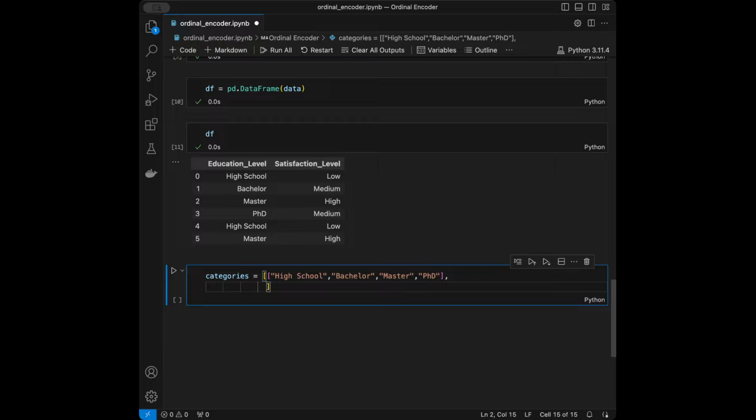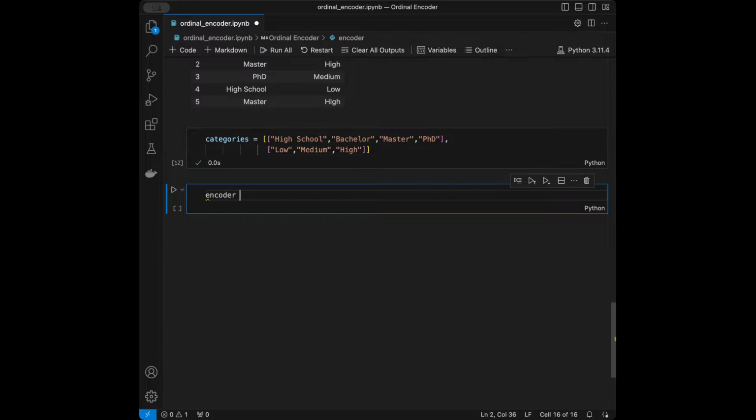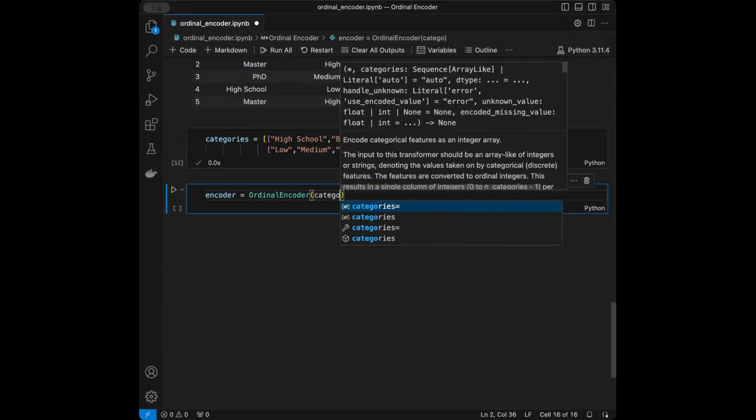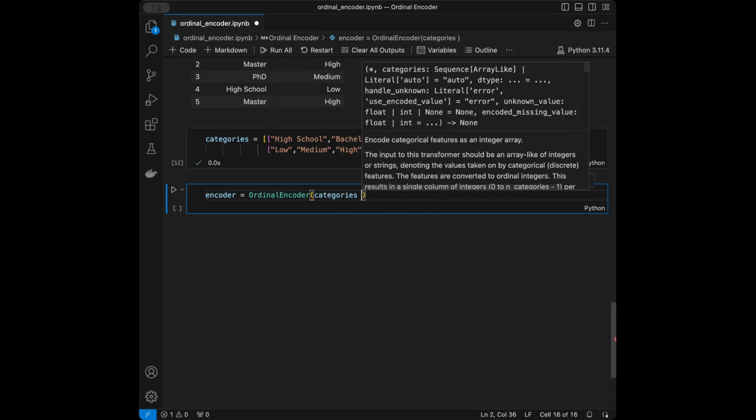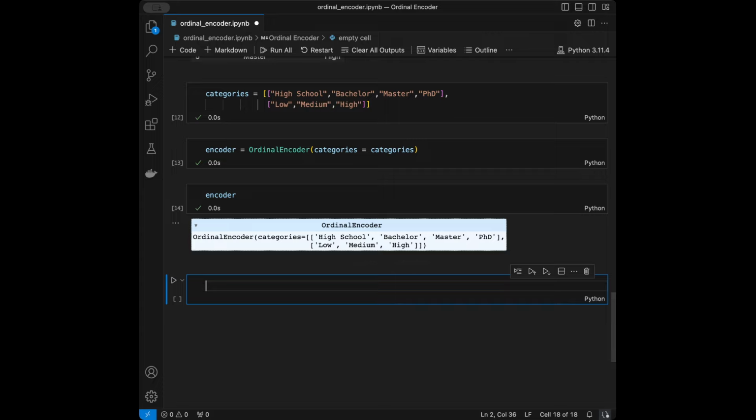I will say our new categories for the satisfaction level side is going to be low, medium, and high. Now let's initialize the encoder, like Ordinal encoder. Categories are going to be categories, and also we can call encoder for seeing it.